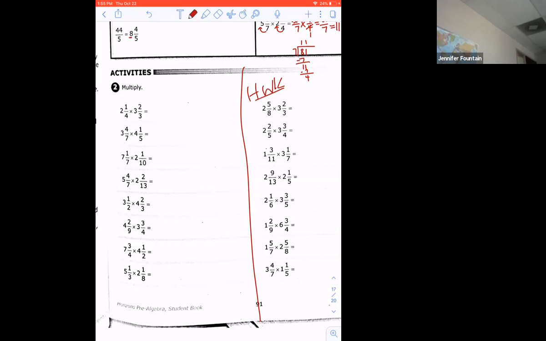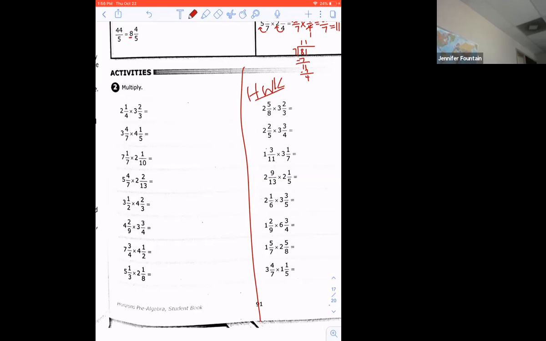What did you divide by? What did you divide 9 by? 9's not even, so I'm not going to divide by 2. There you go. Because 9 divided by 3 is 3, and 3 divided by 3 is what? 1. Good. So now I have 3 times 11. Good. And 4 times 1.